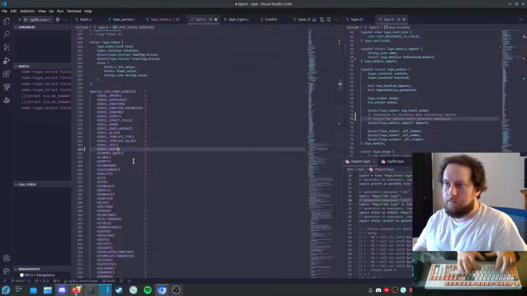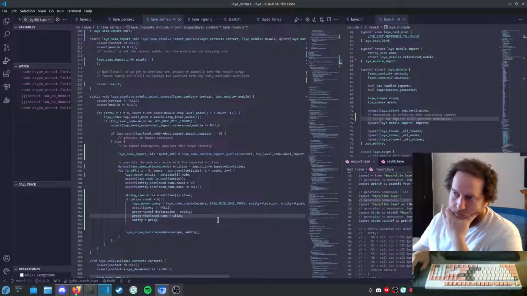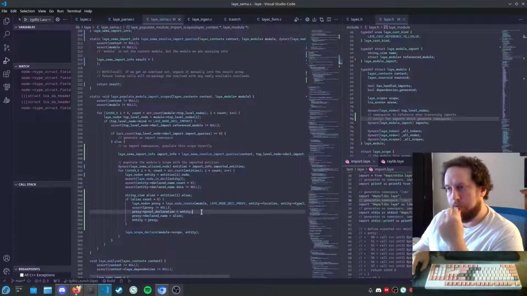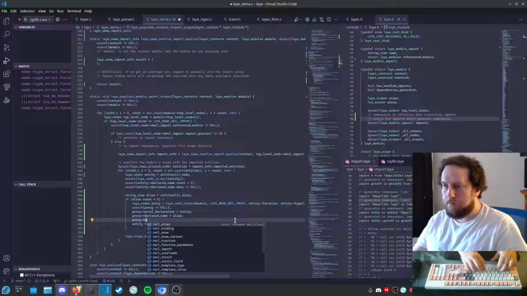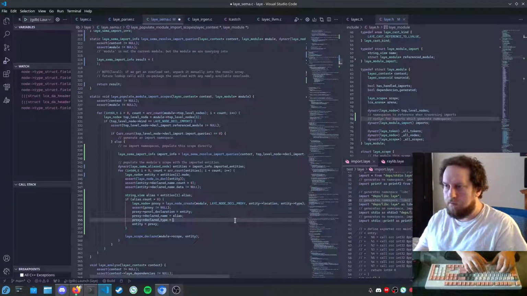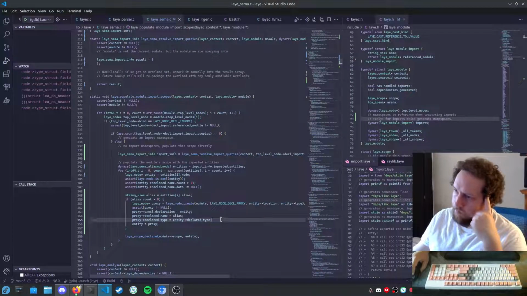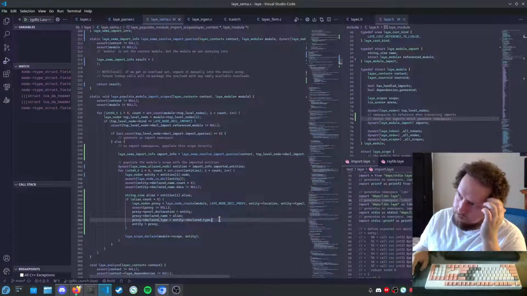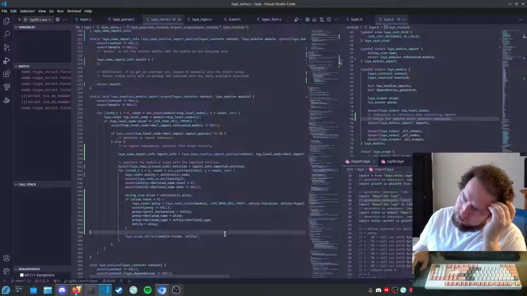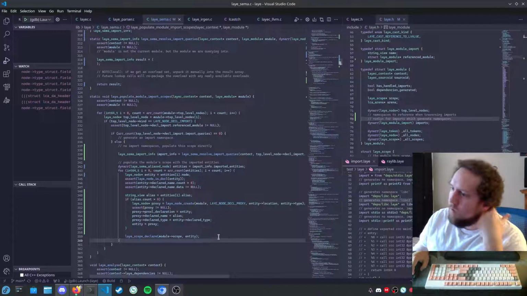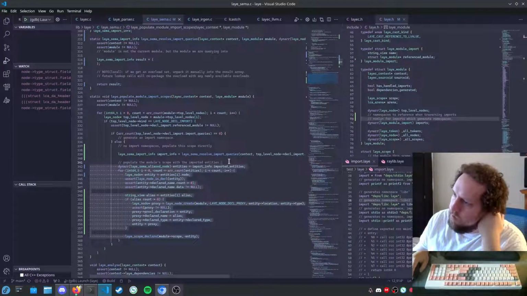Echo proxy. There it is. Then we declare it. We may as well set its declared type as well to entity declared type. Then this is correct for importing entities, I believe.